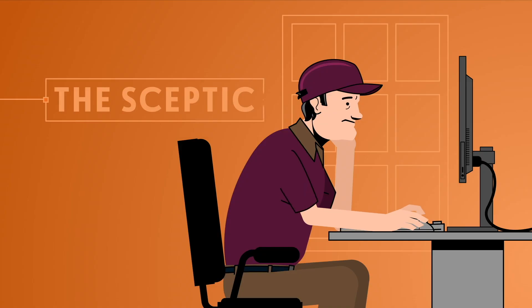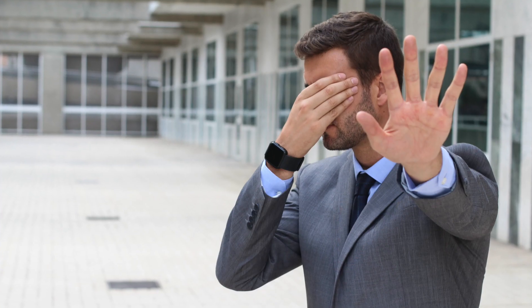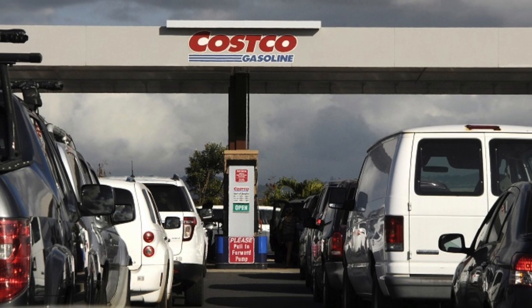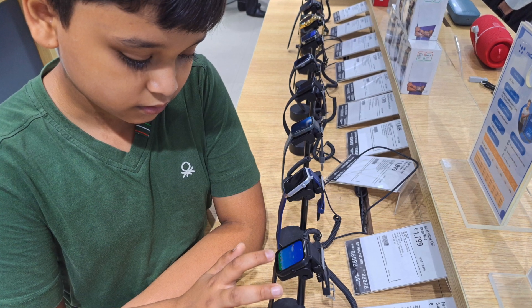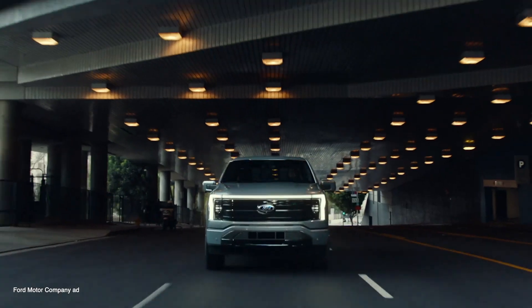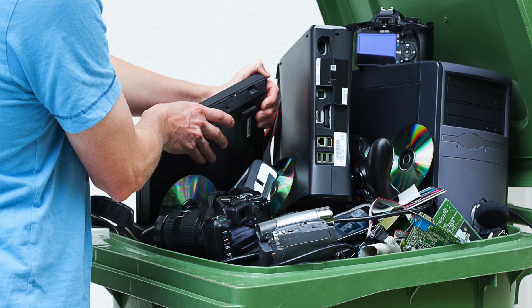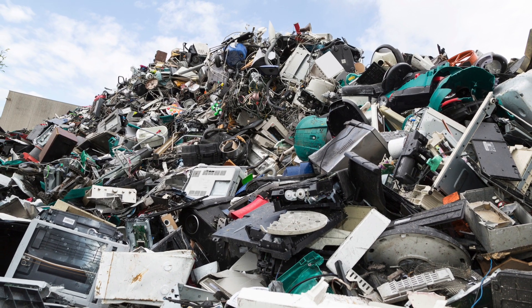Others — the skeptics — take a wait-and-see approach. Some people tend to resist change, preferring to stick with proven and familiar products. And then there are those who simply cannot afford the latest technology because prices are the highest in the early stages. Newer designs lead to greater efficiencies. However, as the technology matures, sustainability should trump constant upgrades, especially for the environment's sake.